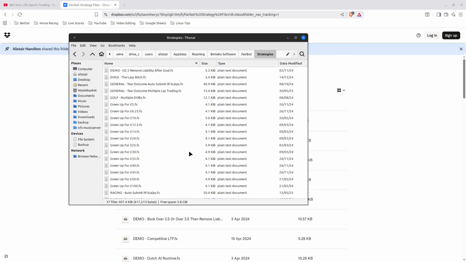In addition to that, you're free to edit them, modify them, use bits of them in your own strategies and so on and so forth. Use them as an educational tool rather than a set of strategies that are guaranteed to earn you a profit. In fact, I can guarantee that they won't earn you a profit, put it that way. They're purely there for educational purposes.